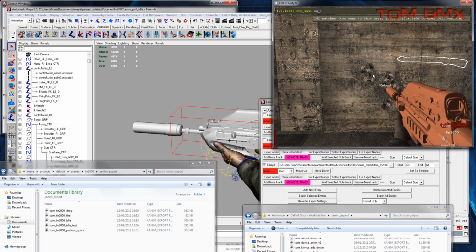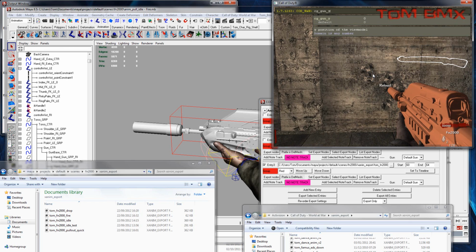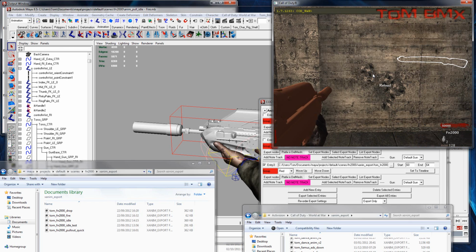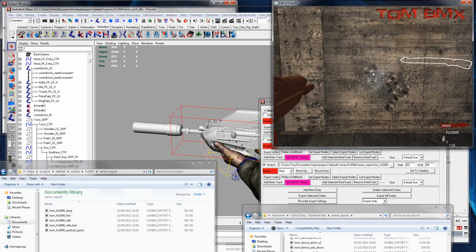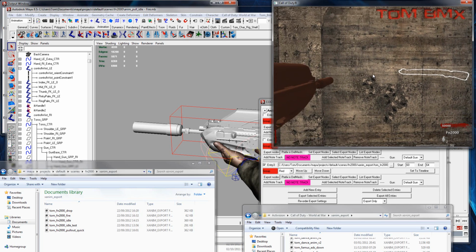I'm just looking at the shell ejects now, and they were going forward. I'll show you now. If you can see, they're going towards the silencer instead of out to the right.